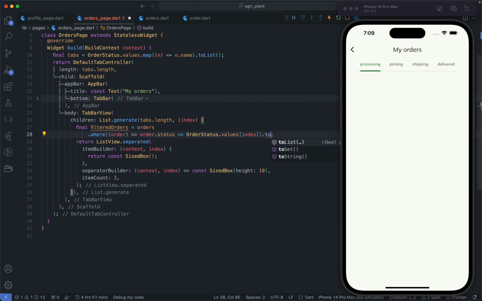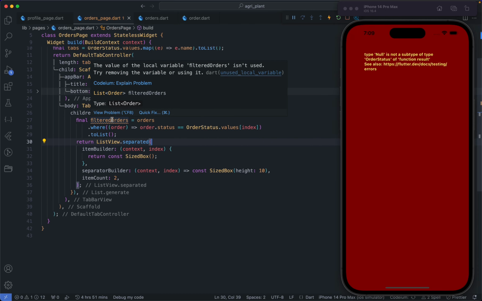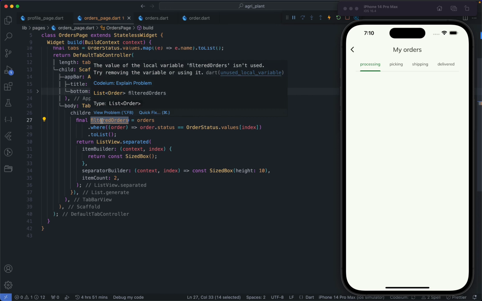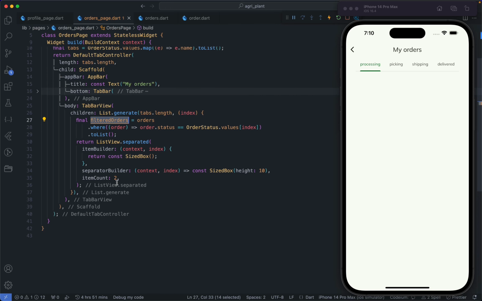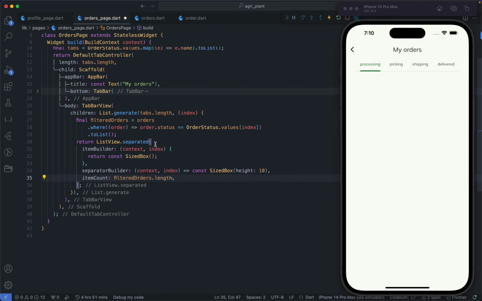After we've done that, we have to convert this back to a list, so we can have a list of orders, right? So we are going to loop over the filtered orders for each page. So for each page, the number of items we are going to loop through in the list view will be this number of filtered orders. That's the orders that belong to that particular tab, right?